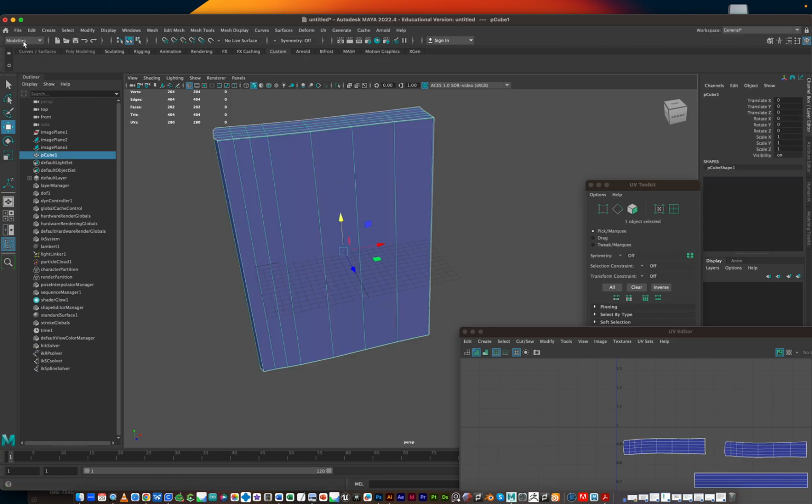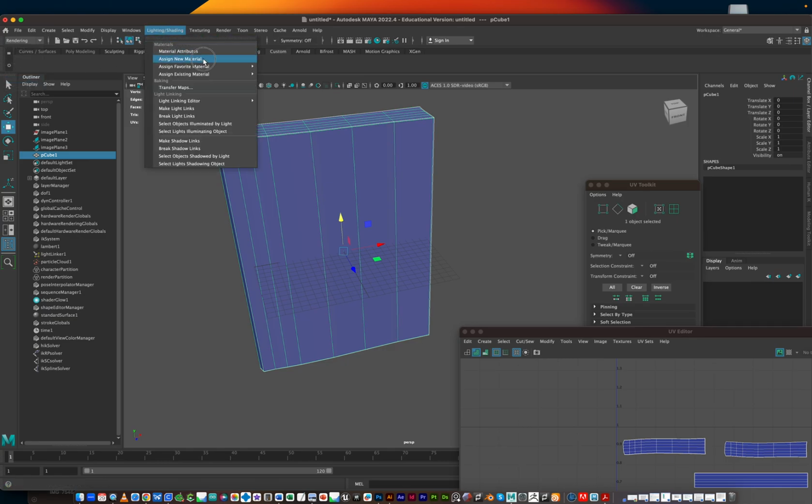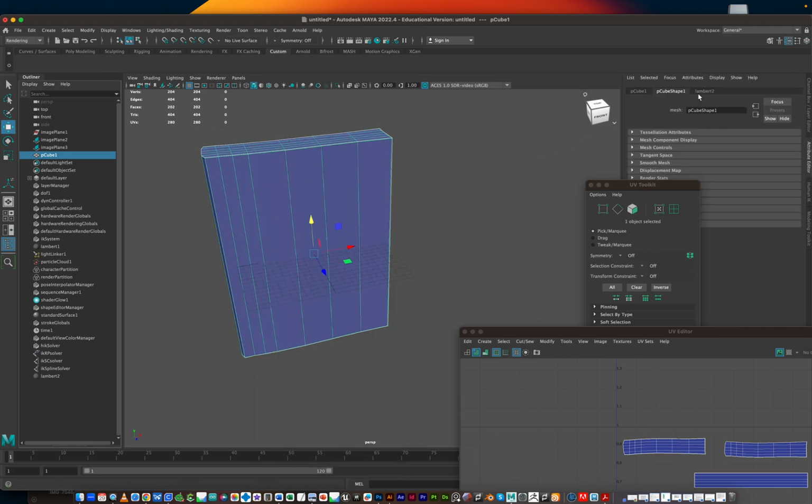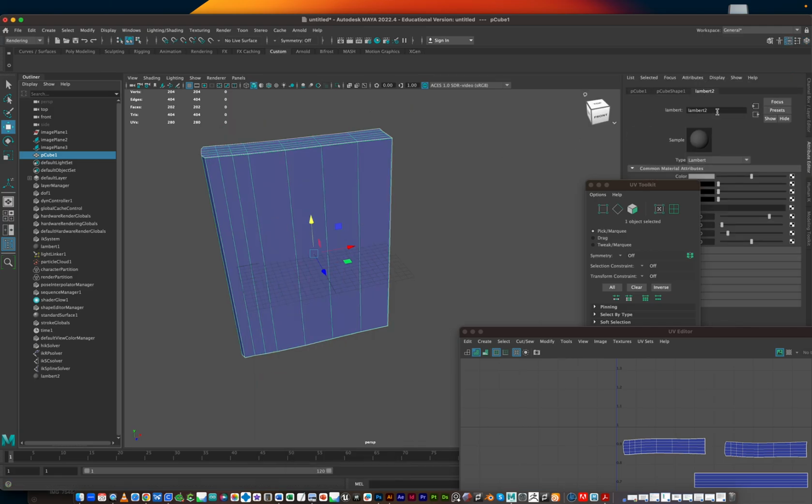All right, so we're almost done. We're just going to go ahead and go to rendering, and we're going to go to lighting and shading. We're going to assign a new material. So we're just going to put a Lambert on there, but we want to label it. So I'm going to call it A underscore.